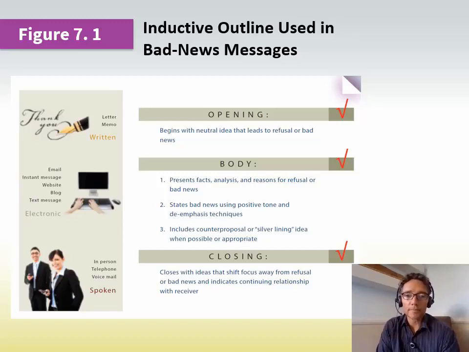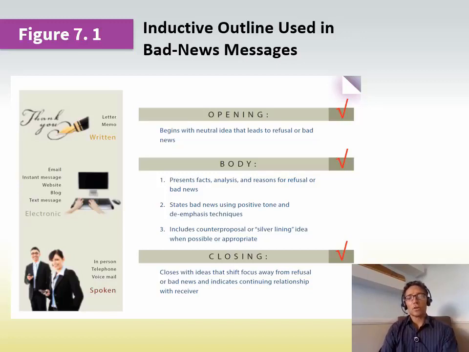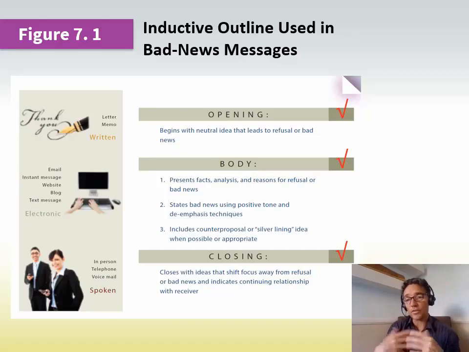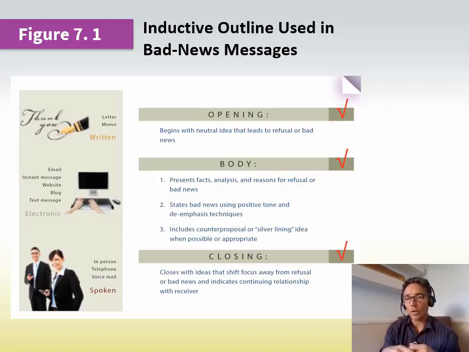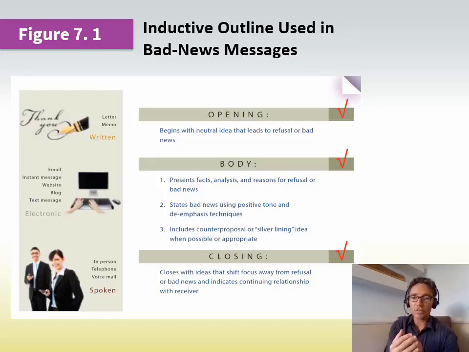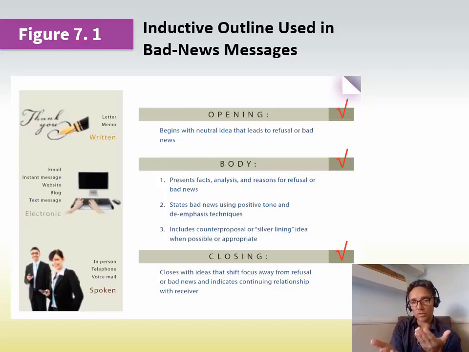You'll have a buffer in the opening, and then in the body that's where you'll work the reasons. The reasons are stated neutrally — there's no apology, no blame or accusation in the tone. They're simple reasons that support your third step, which is the delivery of the bad news, said just one time without apology at the end of the reasons. Also in the body is what we call an alternate solution or counterproposal — 'What we can do for you is...' You try to throw the customer a bone, extend the olive branch, even though you're saying no to what they want.